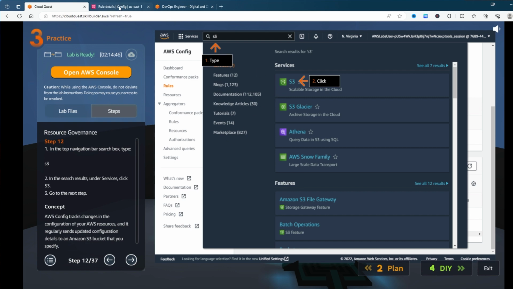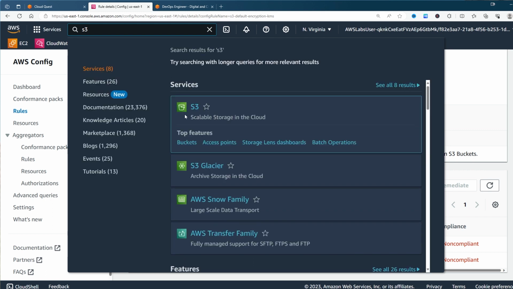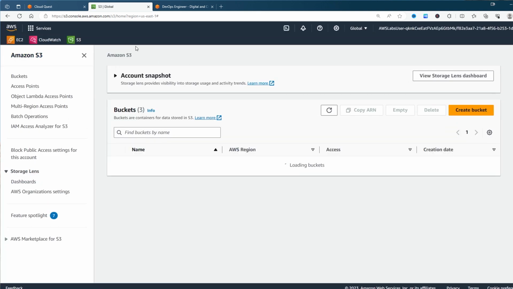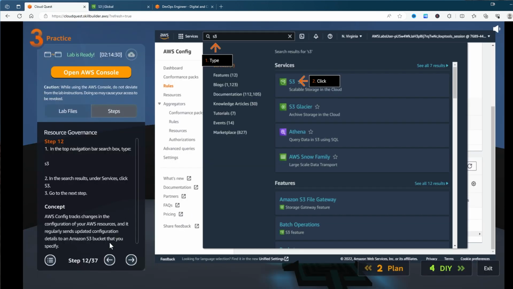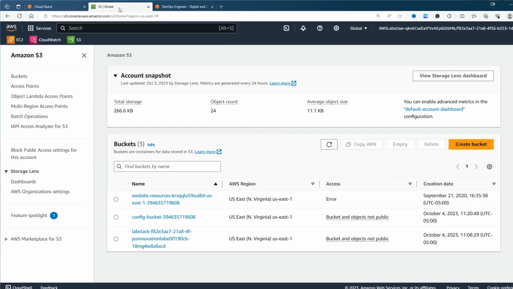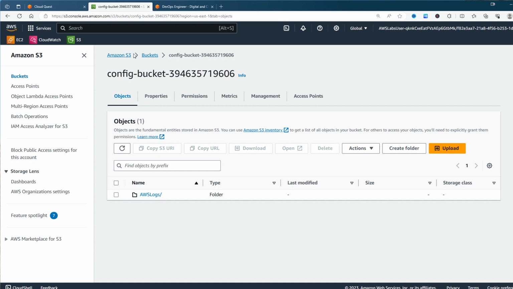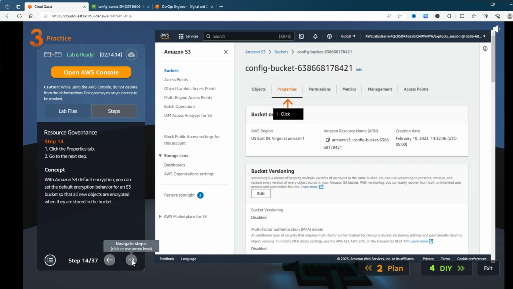Now let's go to the S3 tab, right? So now we're clicking on S3. All right, and you can always highlight this and then it'll be up in this favorites tab right here. See, right there. All right, cool. So now we've clicked on S3. Click on your bucket that you have created, the config bucket right there, okay? So now you see we're inside of this config bucket. All right, so we clicked on that.